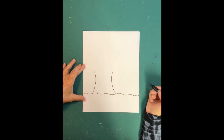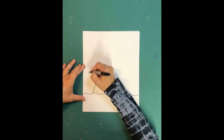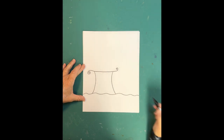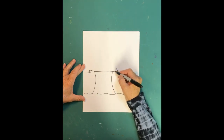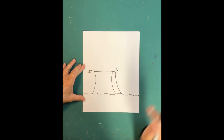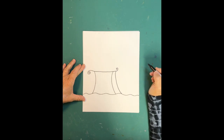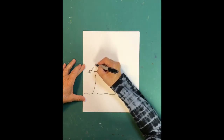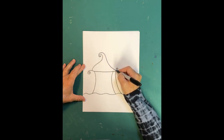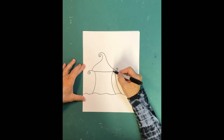Now let's draw the roofline. I'm going to do gutters on this side — sort of fun, twirling gutters like this — and then the other side twirls up too. Let's give the house a side, so just follow that line and do another curved line down so that it looks like you can see the side of the house when looking straight at it. Now let's put a roof on. I want my roof to look like a witch's hat, so go up and make the top of that witch's hat, then come all the way down to where the side line started.